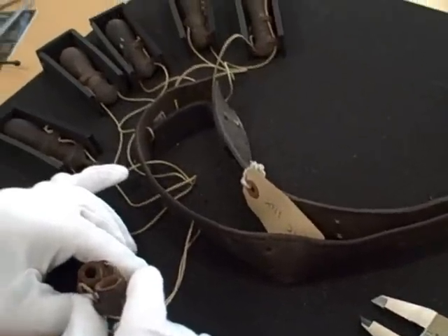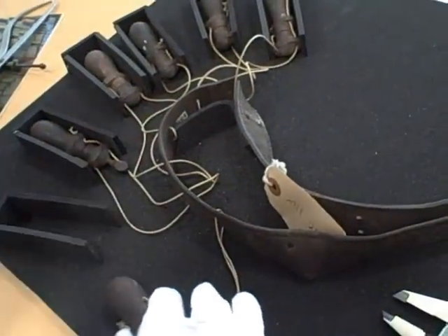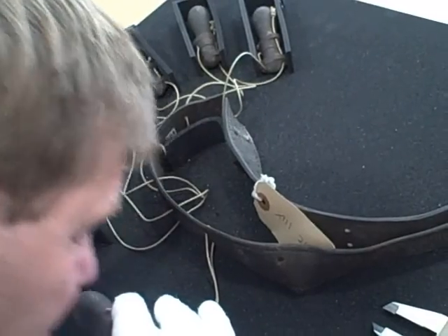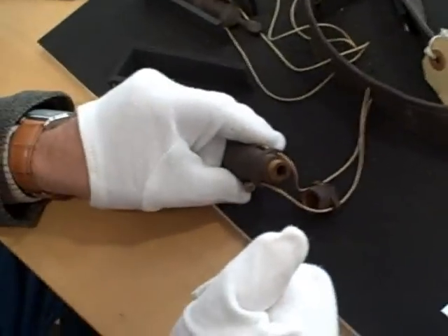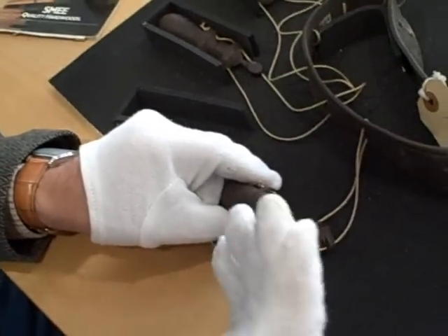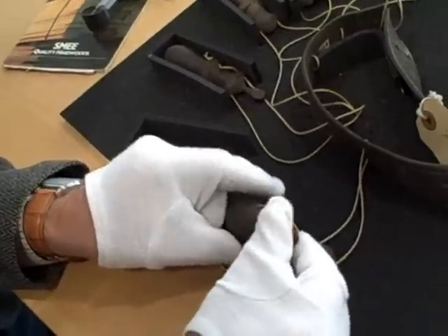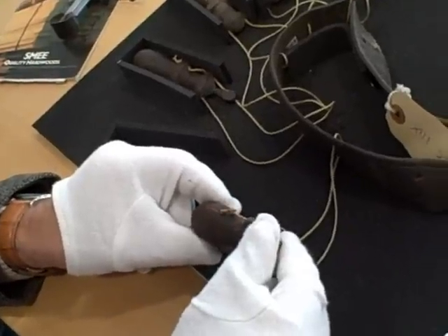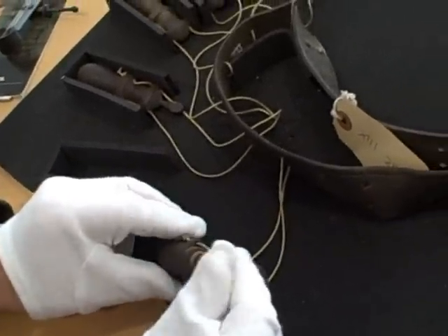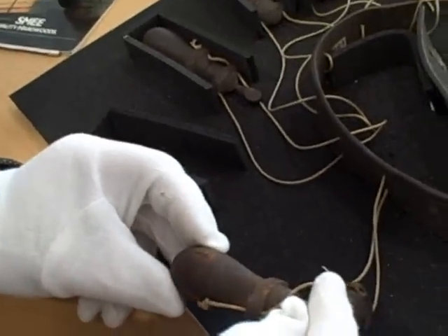I did ask Jonathan that question last time — are these part of the Tower Armouries collection, or could they be things that the Tower Armouries have collected from people locally, rather than it being part of the armoury? All of these are mid-17th century — most of them circa 1650s. 350 years old basically. Does that not look how oak would go — although, I'm just thinking of my grandfather's furniture. It's quite a familiar look — quite light.